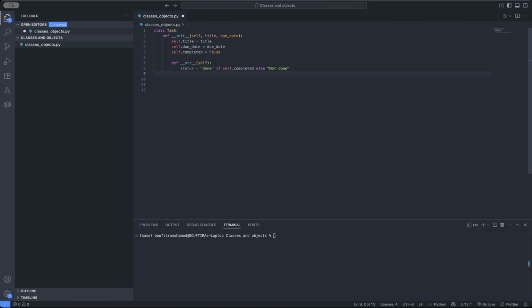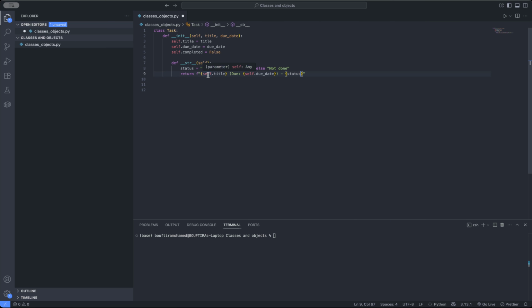Okay, then we return what we want to show to the user. Return an f-string: curly braces self.title, then opening parenthesis, curly braces self.due_date, then status, curly braces status.